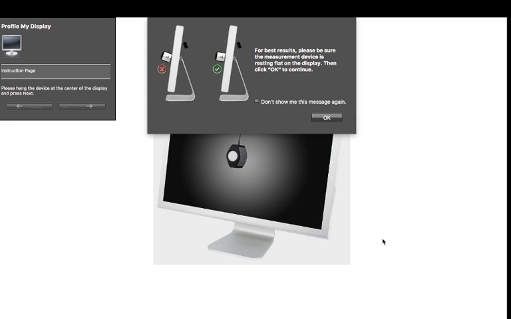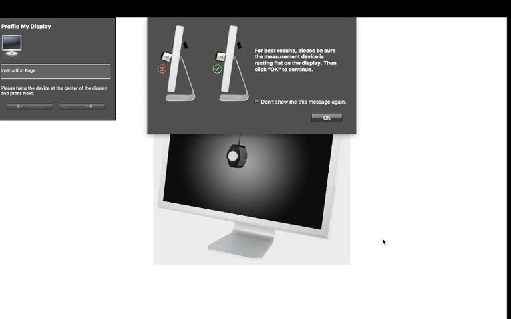Then it tells you that it's best practice to tilt your screen back because you want this puck to rest square against your screen. You want it to be solid against your screen. If your screen is sitting perfectly upright, the puck can actually drift off of your screen, which will cause a problem. You do this to ensure contact on it. Does that make sense? Then there is a counterweight on the back of this puck. This counterweight slides up and down this cord. And you just do that so that when you put this on your screen like this, that weight hangs off the back and it holds this whole thing in place. Does that make sense what's going on?